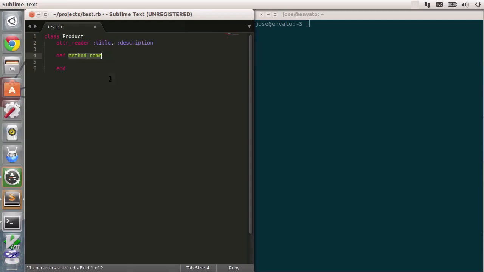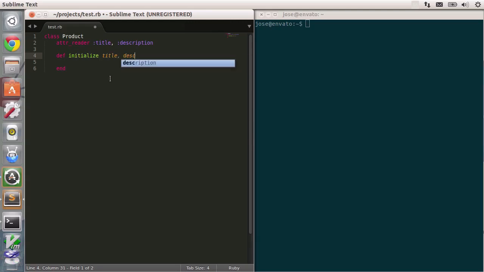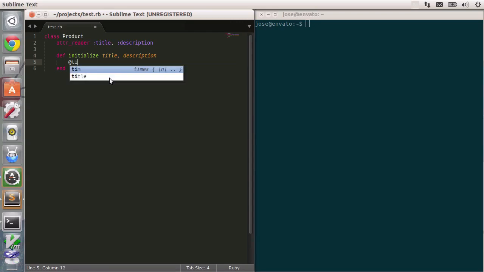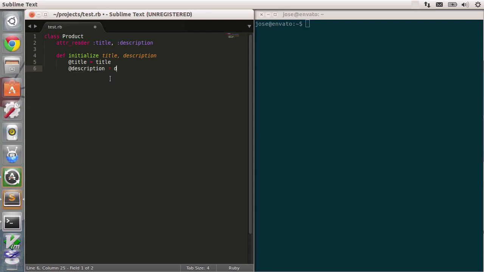Then we're going to define an initialize method that takes the title and the description. Inside, I'm going to type in title equals title. Whoops, my mistake. I'm just not used to this editor. So @title it should be, let me just remove this and do the same thing for the description. So @description equals description. Close this and the class.